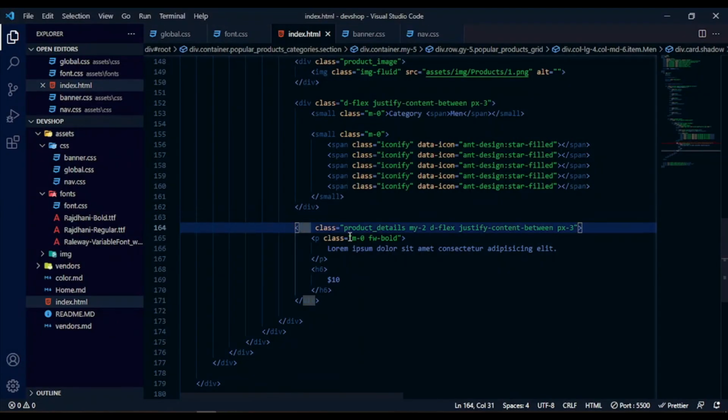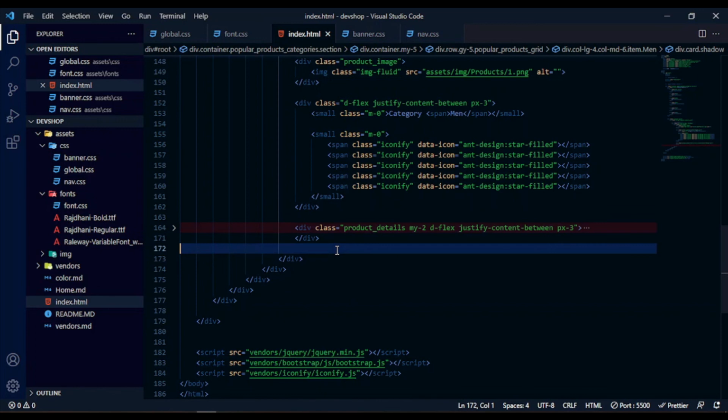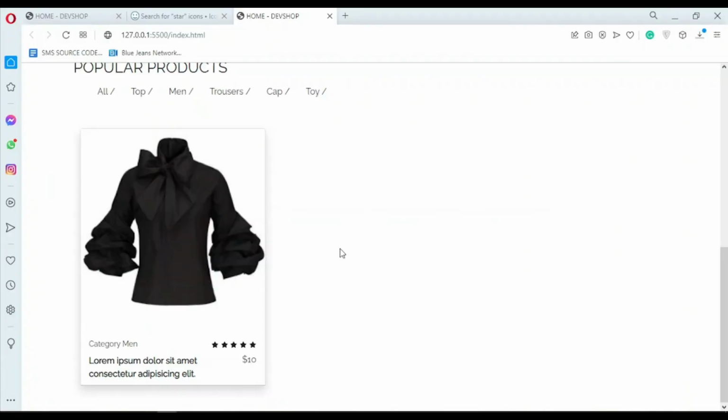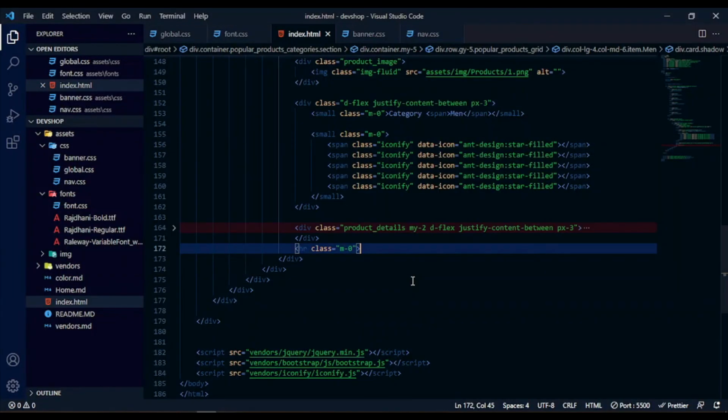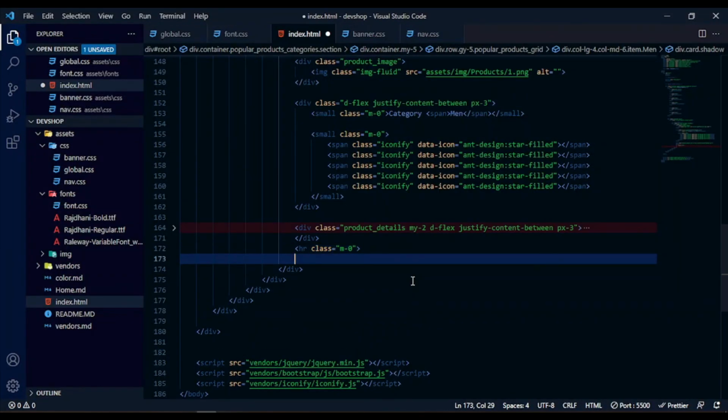So right after the product description, I'm going to close it. Product description, I've closed that. So I'm going to have an HR with a class name of m0. This is a horizontal row. Then I'll say display of flex.